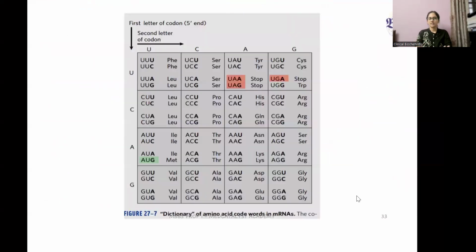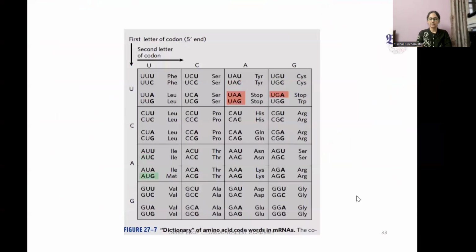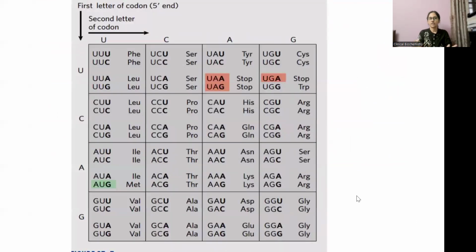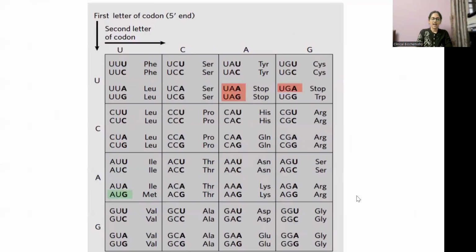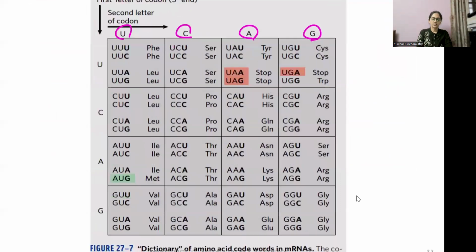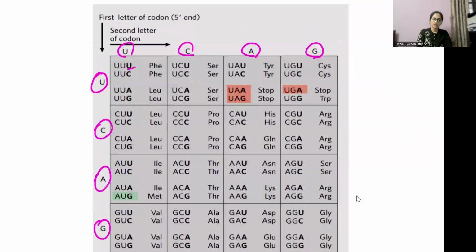So let us just see this, just for your reference. You can't reproduce this in your exams, but just for your reference, see what the genetic code table form is. Here along the x-axis, you will have U, C, A, and G. Then along this axis, you have U, C, A, and G. Then in each box, you write U, C, A, and G. So this many combinations of codons you will get.